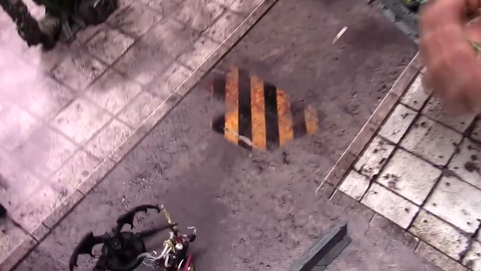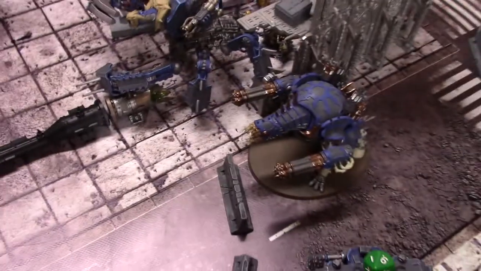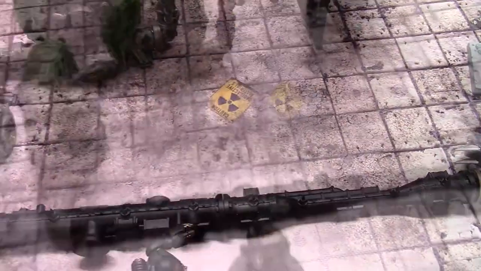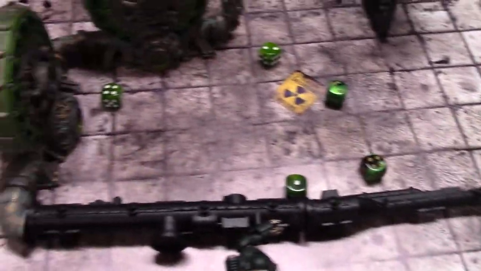Okay. I don't know what this thing does. Nothing. We got a big old flamer coming into this Forge Fiend here. So it's heavy D6. Okay. Strength five, toughness seven, five to wound. And we've got, no, jeez. Get rid of these dice, Tim.